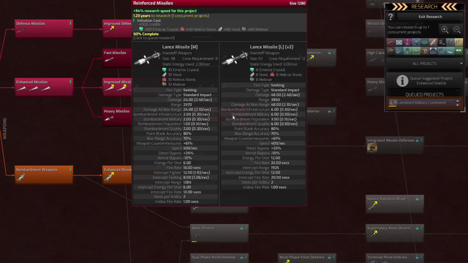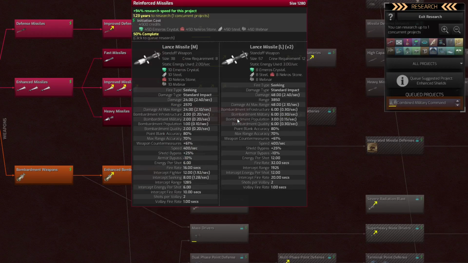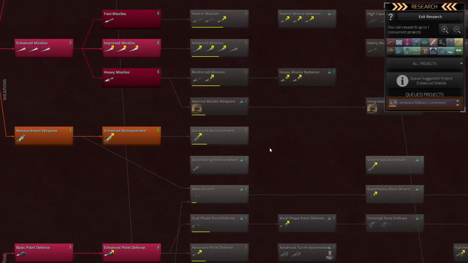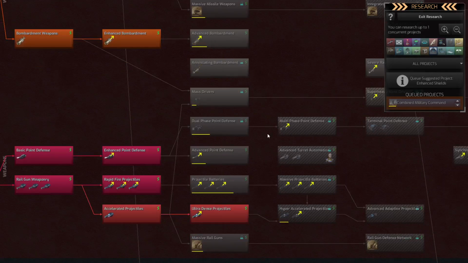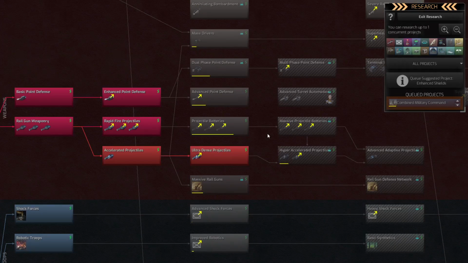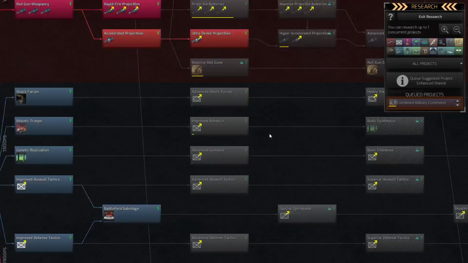Reinforced. The Lance Missile version 2 would be actually really quite cool. That's down to half. That'll take 1.23 years, which is not much. Advanced bombardment, we're not really using. I don't want to go evil, so I probably won't go that way. The projectile batteries, these are. We're not really using the medium or the small rail guns, so I think I'll just leave them off.